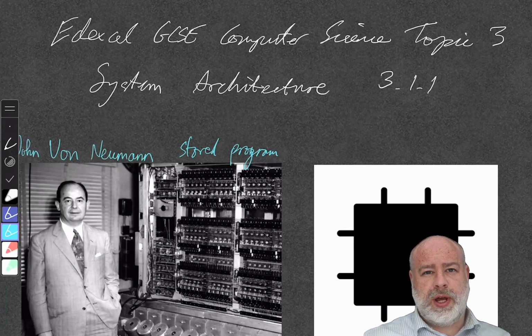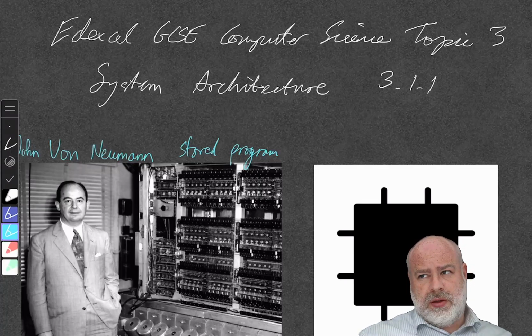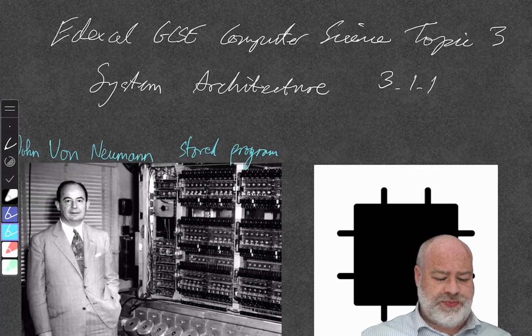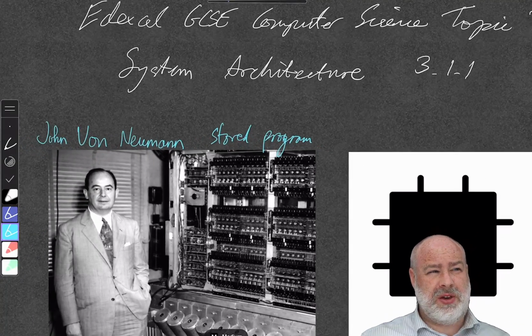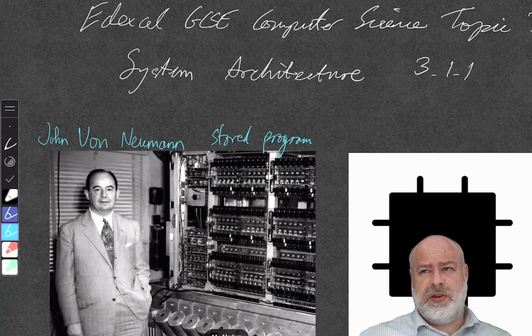We're going to be exploring topic 3 of the Computer Science GCSE Edexcel specification, and the first main chunk of this topic, which takes up one of the larger aspects of the topic itself, is system architecture, which is 3.1.1 and specification mapping. And there's a lot to unpick here, so this will be a longer video than normal. And it really gets to the heart of what a CPU is, instructions, all sorts of information. So if you can get through this, you've got through probably the trickiest part of topic 3, I would say.